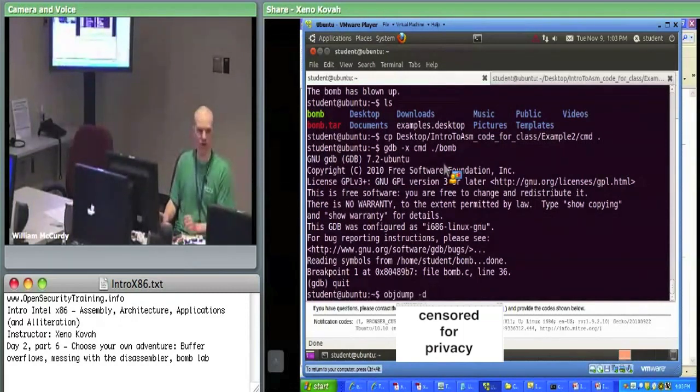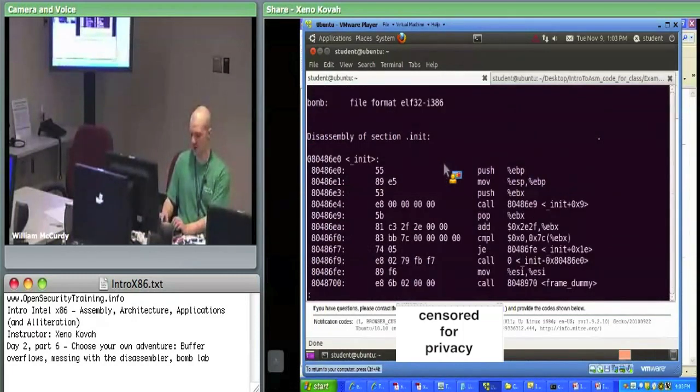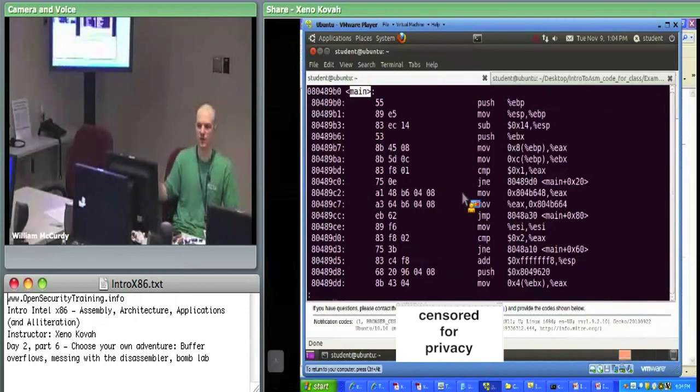I'm going to try to find main. If you use slash and then main and a greater than sign, slash is for search, and the greater than sign is just because we can see these greater than signs around the names of stuff. So again, slash, main, greater than sign, press return, and you will find the beginning of main. Now I can start looking at a high-level overview of what's going on in main.